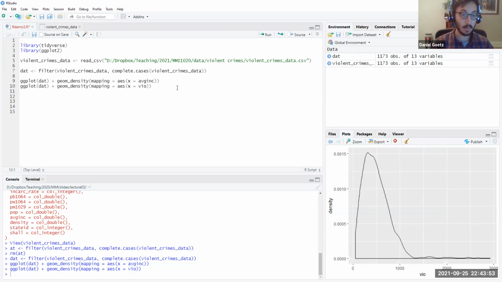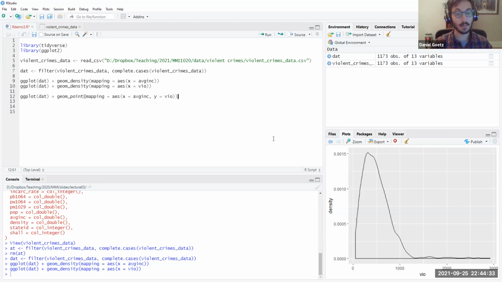So one thing that we might want to do also is plot a scatter. So geom point is going to be the scatter plot of points. And here our mapping, our aesthetic for our X, we're going to be thinking about average income as the X variable. And we're going to be thinking about violence as the Y variable. Okay. So our analysis here is going to be thinking about, do changes in average income lead to changes in violence per capita?